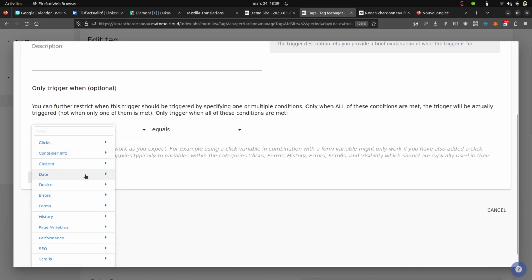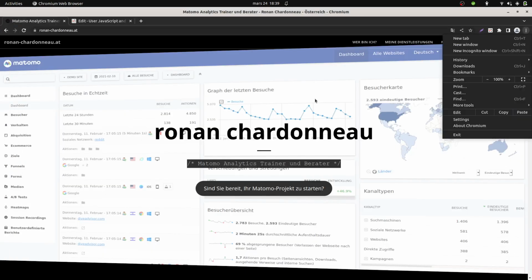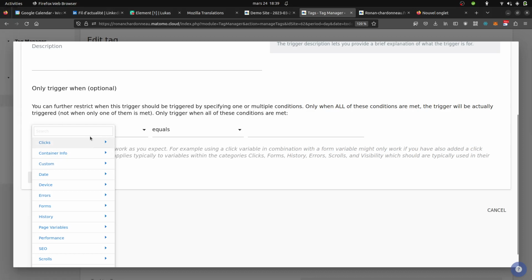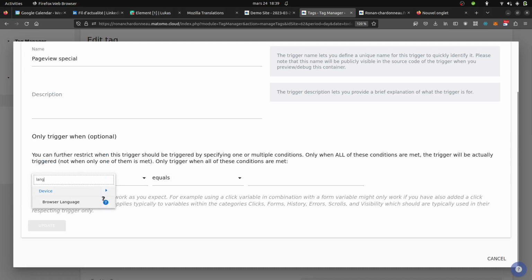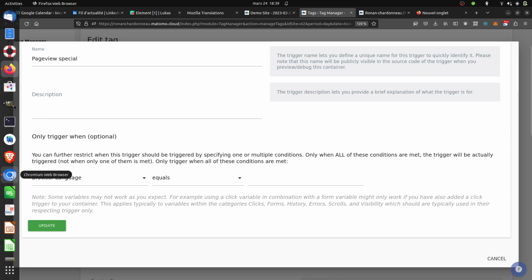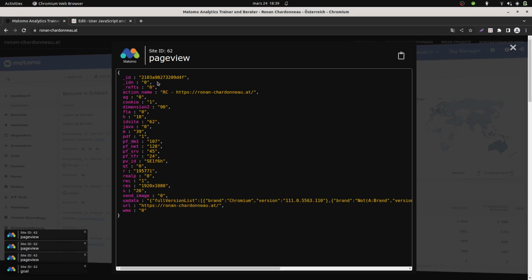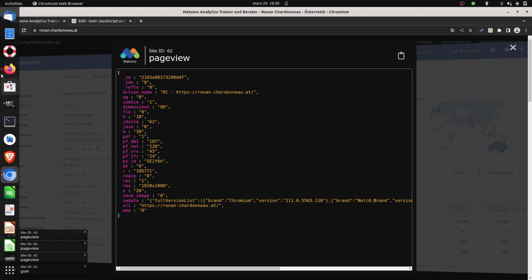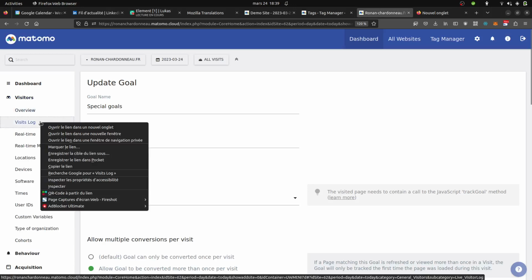And over here within the variable, in my case, my browser is set in English. So I could say, for example, if the browser language, let's see what are the different values that it can get. EN US. I'm not sure what mine is, so I'm just going to reload this page and look over here. Seems like I don't have it over here, so let me double check.